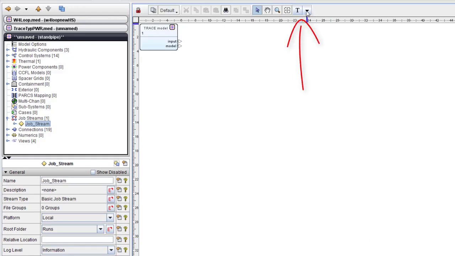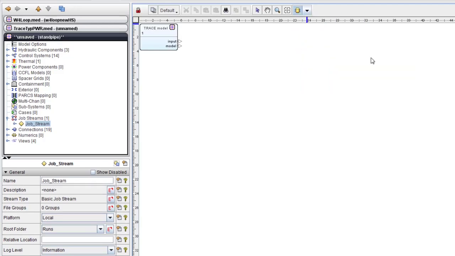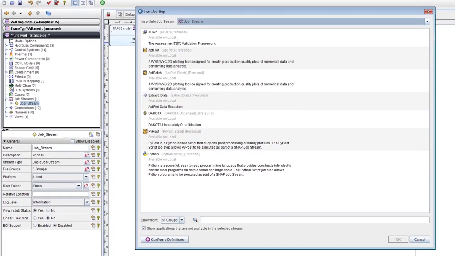If we click on the Insert Tools drop-down here, it shows a list of the component types that you can create in a view. We're looking to create a stream step. When we select Stream Step from the list, the cursor changes to a large crosshair. If we click here to the right of the model node, we start the process of creating a new step. This opens the Insert Step dialog to let us pick the type of step we want. In this case, we want a trace step, but trace isn't available. That's okay, we'll just create one.